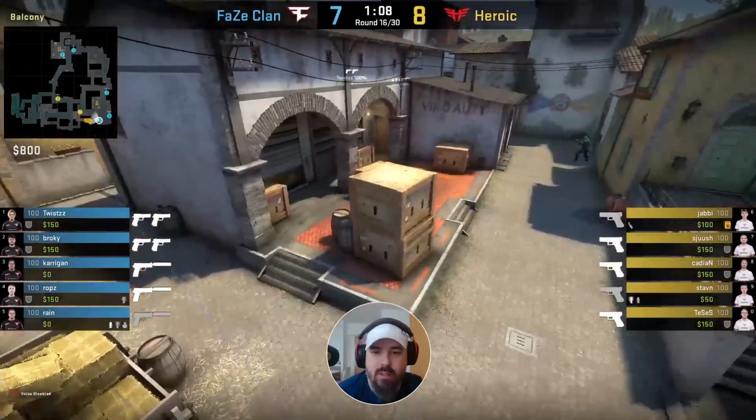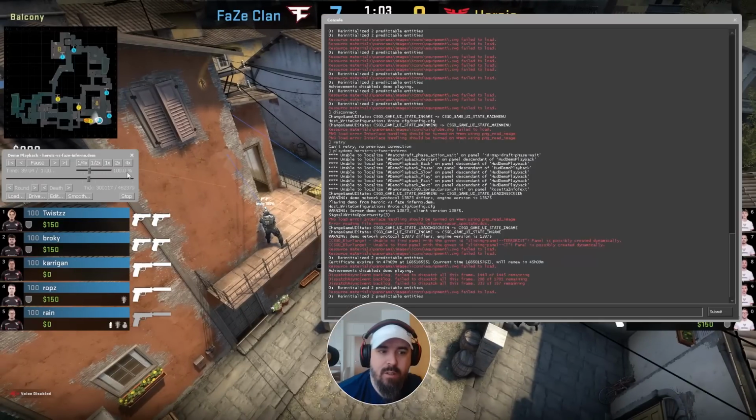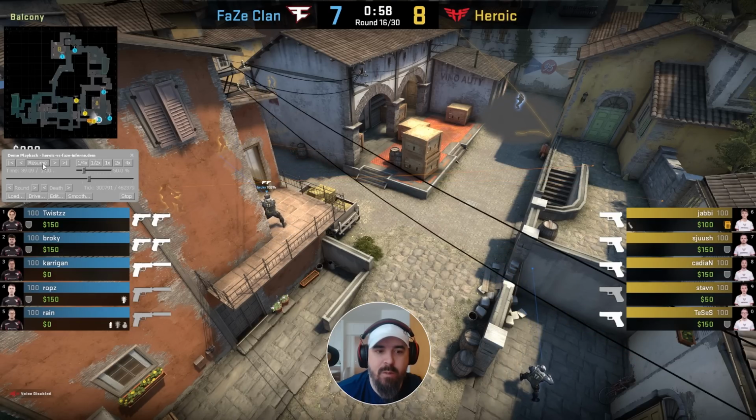Look at this, look at Kerrigan. Kerrigan is ready to go through the smoke. Let's watch it from here. I'm going to slow it down a little bit for you. So you see the smokes are coming. It's a little bit of a weird smoke. And then we have Robs in pit. Kerrigan is ready to push through the smoke, if you can see it right there.